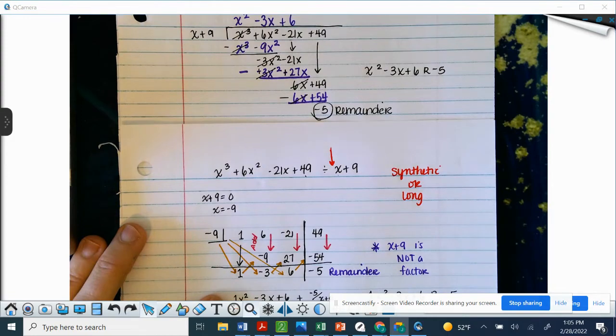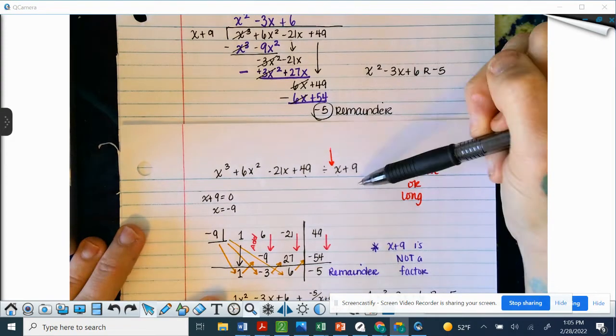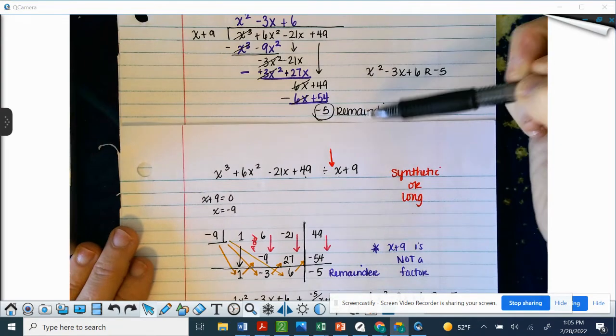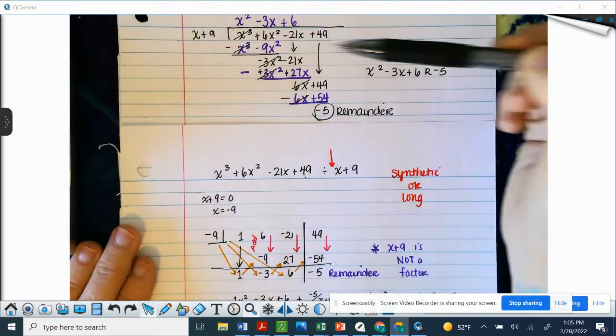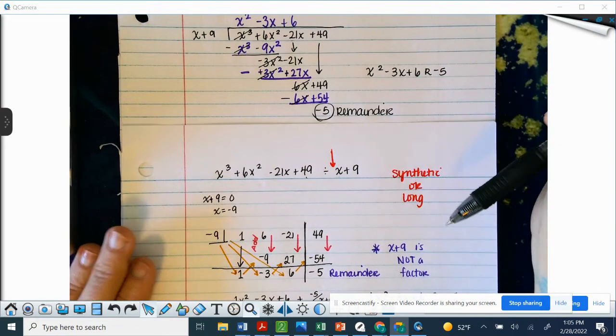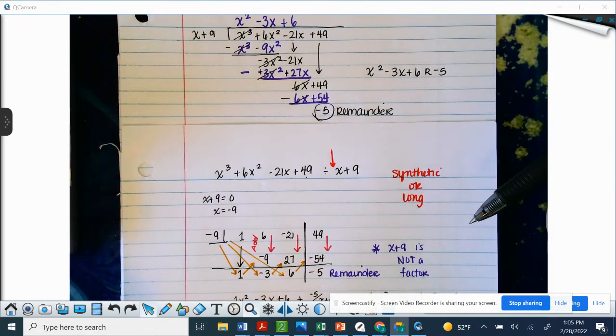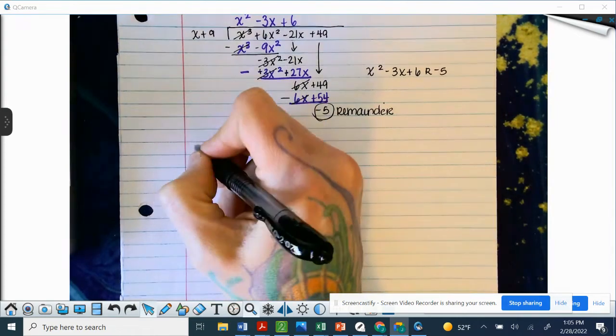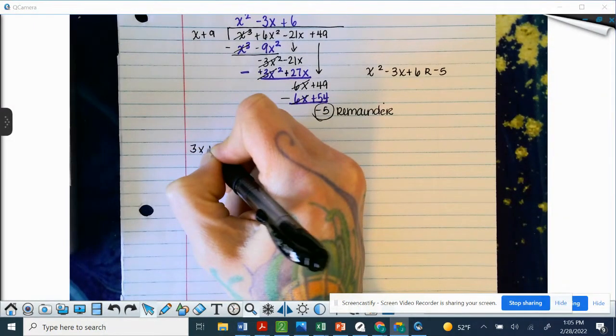And the reason I did one that you could do synthetically is because the numbers seem to stay a little easier. And Randall, like you said, it was good until all of a sudden it got crazy. And the crazy is why you need long division, because crazy won't work for synthetic. So we're going to jump in a little crazier, not super wild. Let's do 3x plus 4.